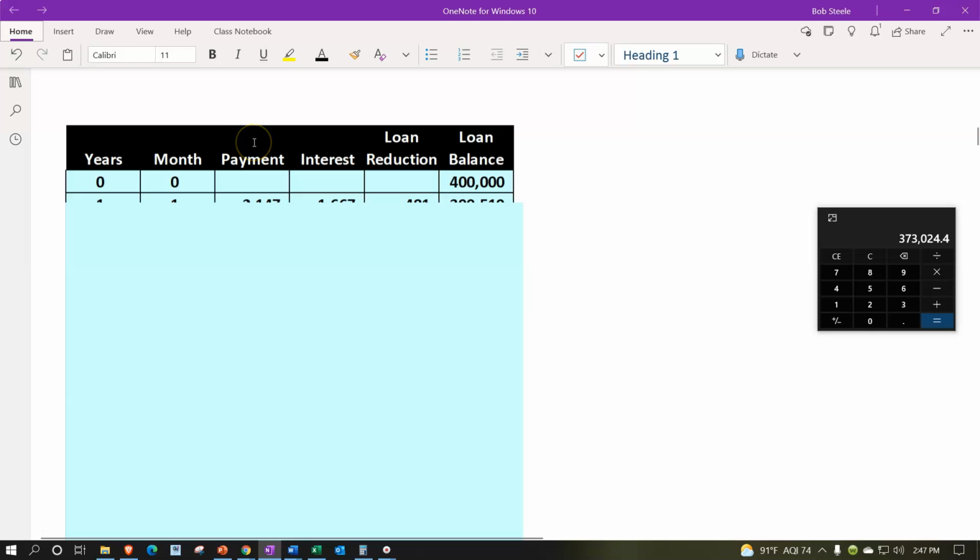The payment amount is how much we're going to pay. The interest represents kind of like the rent on the money, meaning that it's kind of like renting an apartment. The rent is renting the use of the apartment. The interest is renting the use of the purchasing power of the money that you're basically paying. So if the payment is going to interest, then it's not going to the reduction in the loan amount. So the difference between the payment and the interest will be the loan reduction, and then the loan reduction will decrease the loan balance. So let's see a couple of these things.